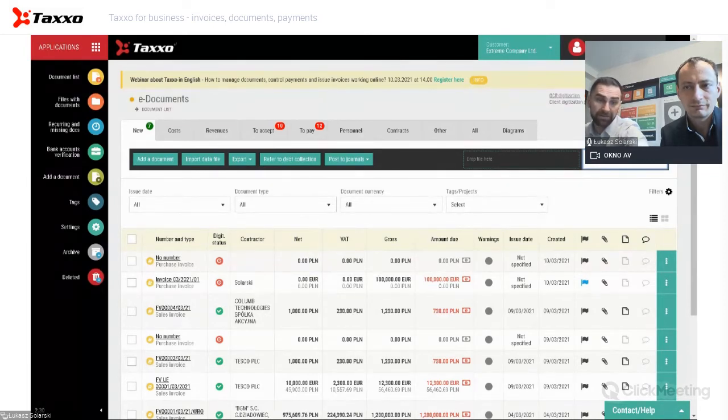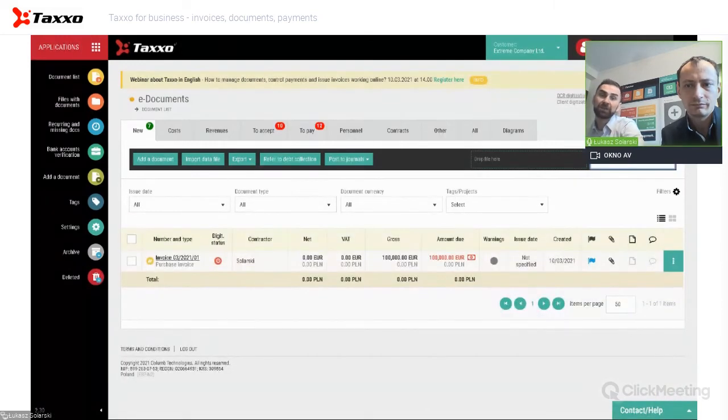So I can write something like that. After that, I see a list of invoices which include that number. So you can see only one document on the list. And I think it's a quick and easy way to find your documents.